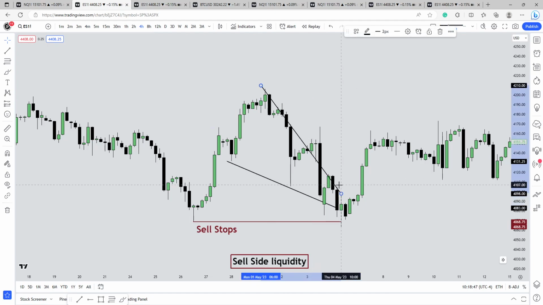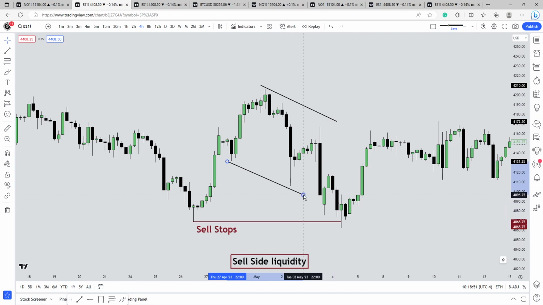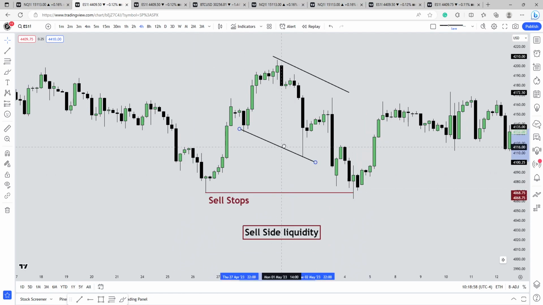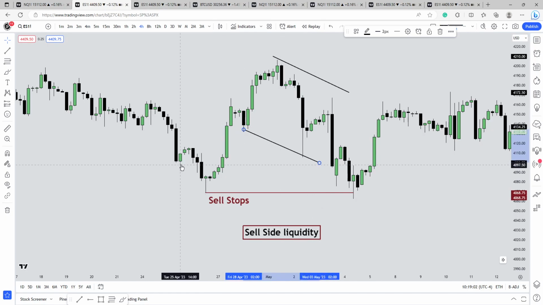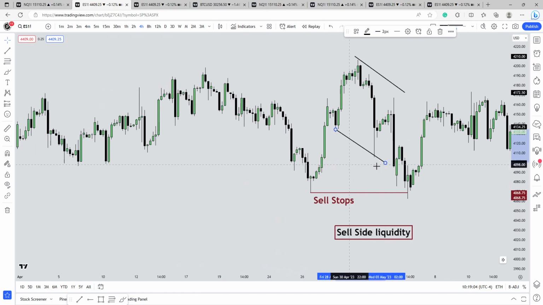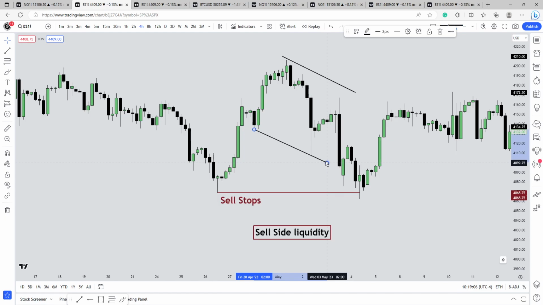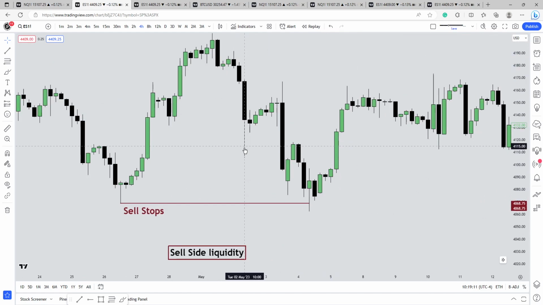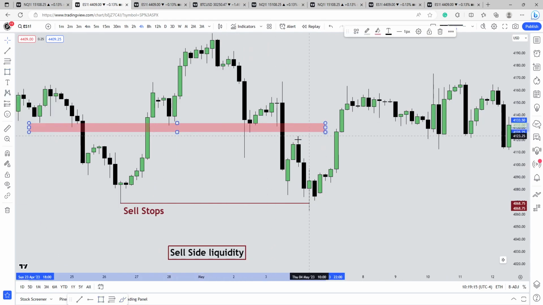So they could have looked at this as a bull flag as well, thinking that this is just a retracement before heading higher. And a lot of stop losses are going to be beneath this old low. So if retail traders are going in and they're buying right here, let's say that they're thinking that we're bouncing off of key support or just anything. Below old lows is going to be sell-side liquidity because if retail traders are buying in here, they're thinking that this is a key rejection of support where stop loss is going to be placed. They're going to be placed right here.